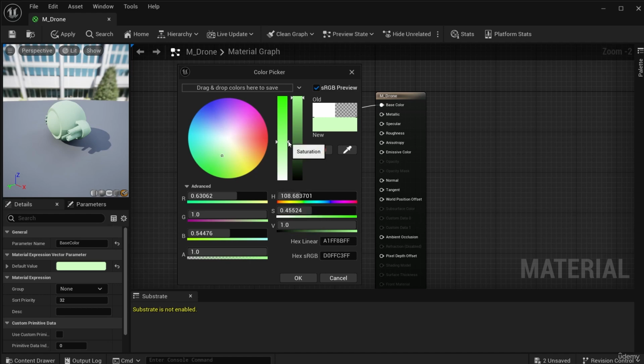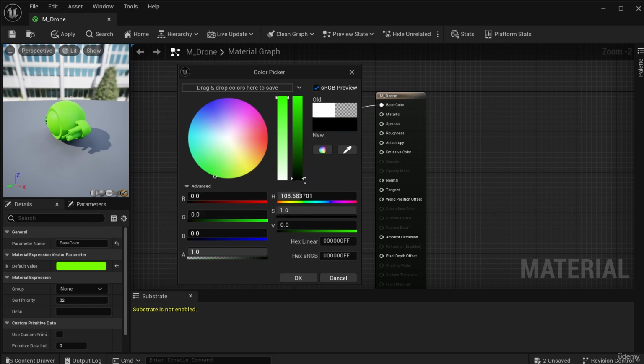The first one, hovering over the little arrow, says saturation. And we could change the saturation. Notice this is actually changing the values for red, green, and blue, and changing our little dot on the color wheel as well. It's just going to go from desaturated, which is completely white, to fully saturated. Next to that, we have the value, and this goes from the full color to a darker color. And all the way down, we have a value of black.